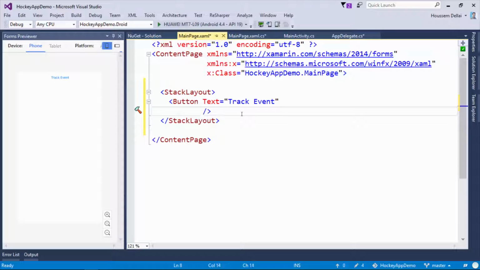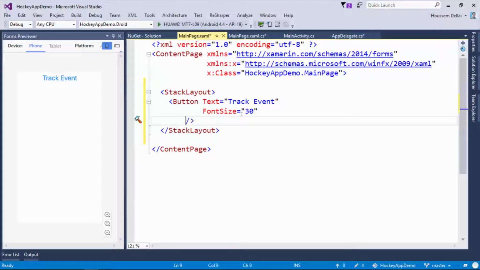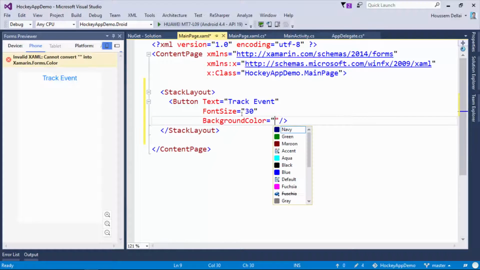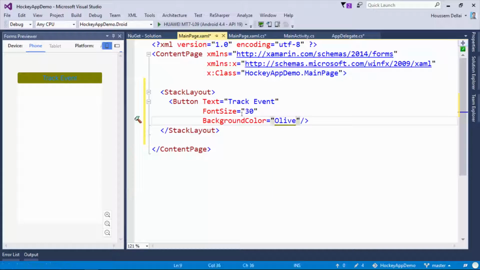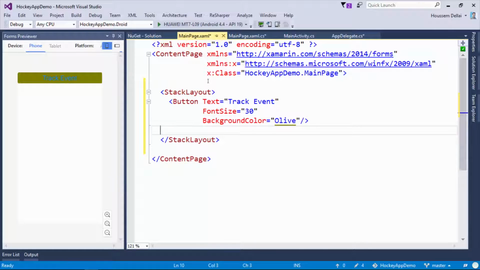So if I go and change the font size to be 30, for example, you see here the button becomes bigger. And you can also go and change the background color of my button. So if I choose, for example, this color here, you can see the button immediately has a new color.